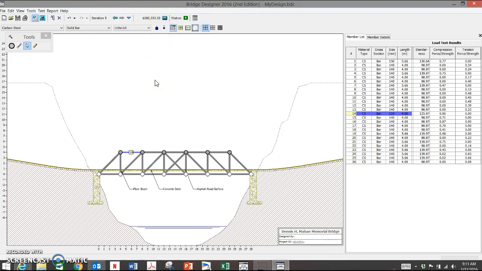So for your first bridge today, I want you to use the same settings I did. If you don't remember, go back to the beginning of the video. And I want to see how low you can get your bridge cost using the Howe truss today. I'm going to use the Howe truss for everybody. When you're all finished, at the end of the class period, I want you to take a snip of your screen. Everything that's on my screen right now should be on your snip. I want to see the budget. I want to see that your bridge is strong, it's been tested, and you'll turn that in on Canvas.